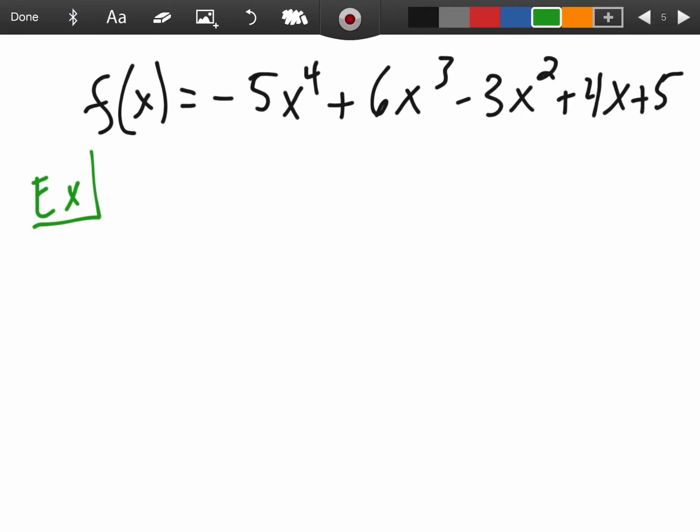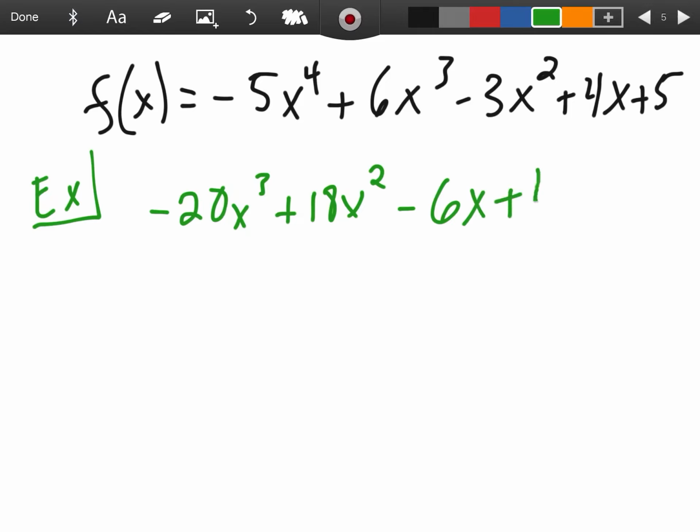However, using the power rule, I'll just multiply 4 times negative 5 gives me negative 20. And I drop it by 1, so now it's x cubed. Then multiply by 3, I get 18x. Drop it by 1 gives me squared. Then multiply by 2, I get minus 6. X to the first is just x. And then I multiply this one by 1 and x to the 0. Just left with 4. And then, of course, 5. Well, there wasn't any. That 5 is really just going to disappear. You could think of it as being 5 x to the 0 power. Well, if you multiply by 0, 0 times anything is going to go to 0. So you don't need to write plus 0 at the end, right?